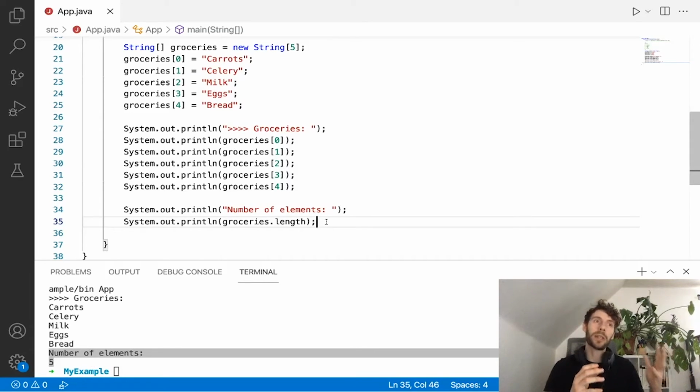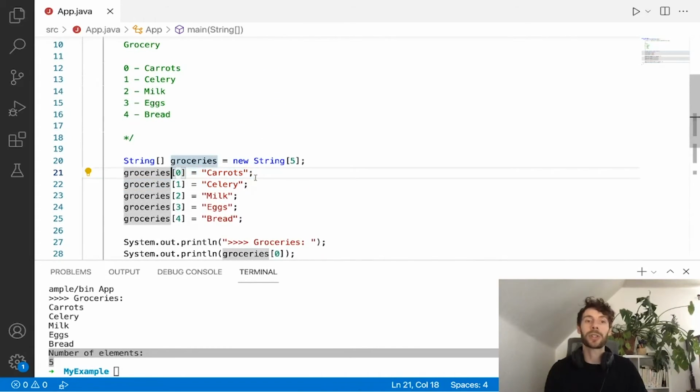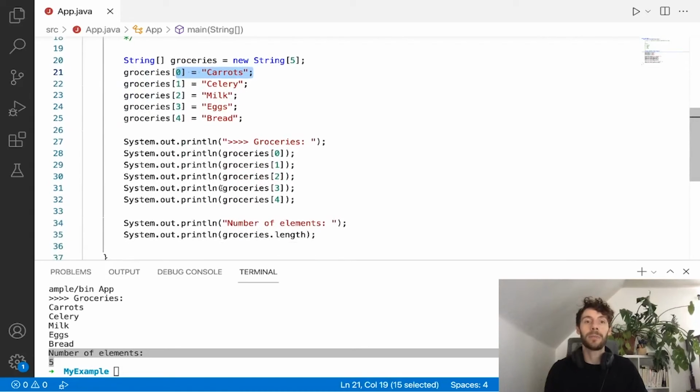There are some other things as well. I'm not going to go over all of the possible functions of an array in this video. I just don't have time. But I will post a link in the description of the Oracle documentation that you can go and look at and see some of the other functions. These are the primary functions of an array. It's just how to write to the array, how to read from the array, how to tell the length.